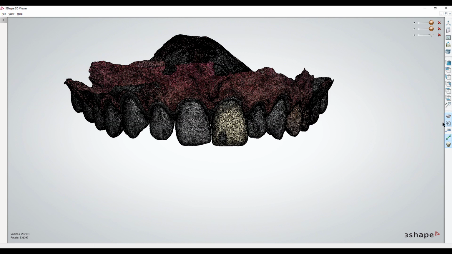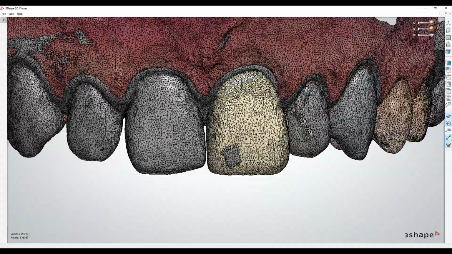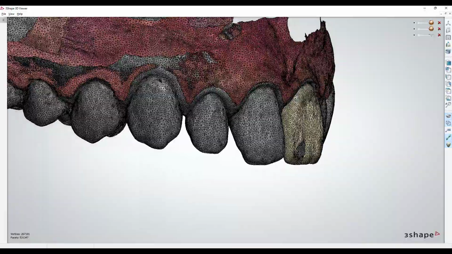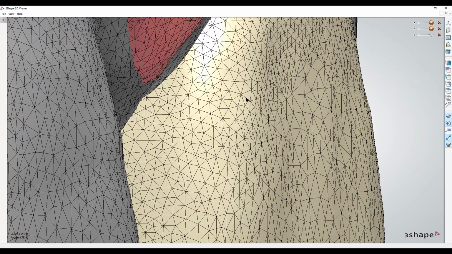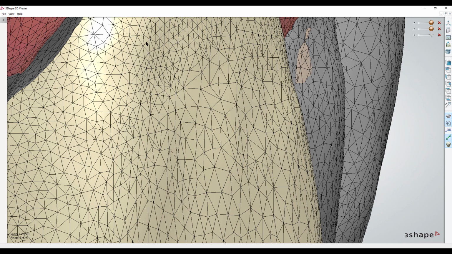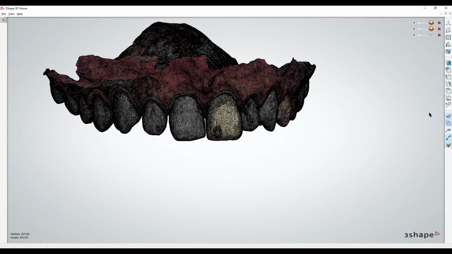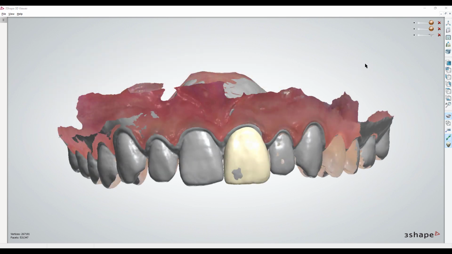And here is a very interesting one where you can see the mesh, and we can analyze how many triangles you have, especially when you have a curvature. It will give you the resolution of your scanner. So here we have very little triangles, and then this scanner is going to give me an extremely high resolution. So there's a limit to those triangles, and these triangles mean we are able to analyze the integrity of that mesh.